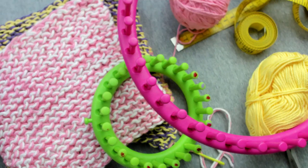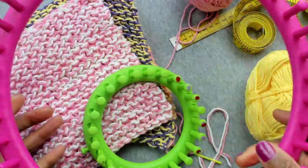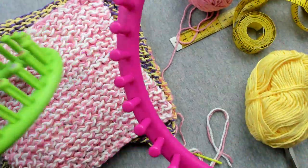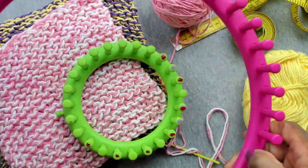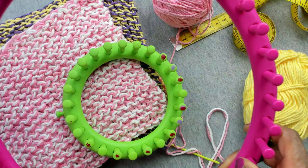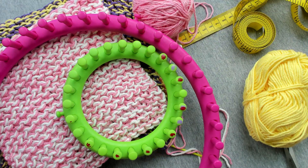For those of you who are anxious to get started, I can go ahead and tell you that you're going to need the cotton yarn. Let me go over here and just show you what's going on. First of all, it doesn't matter what size loom you have. I'm going to be demonstrating on a loom that has 24 pegs, but you can use any size loom.